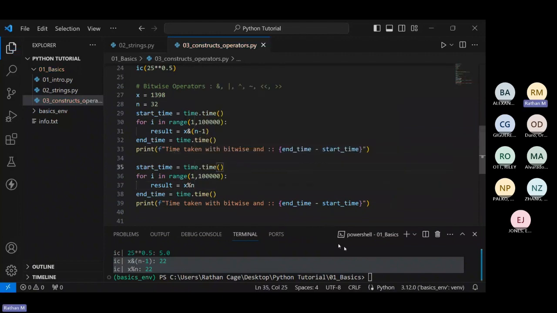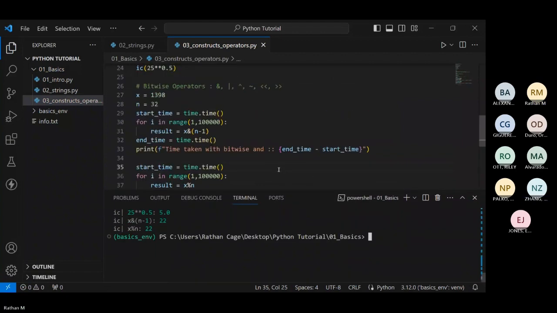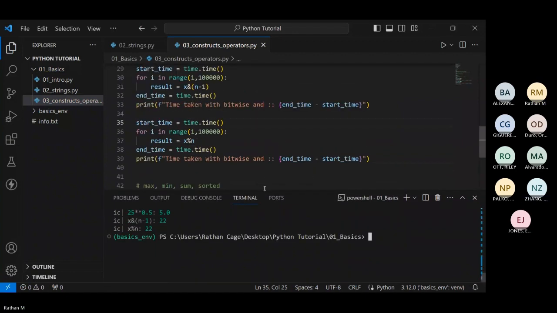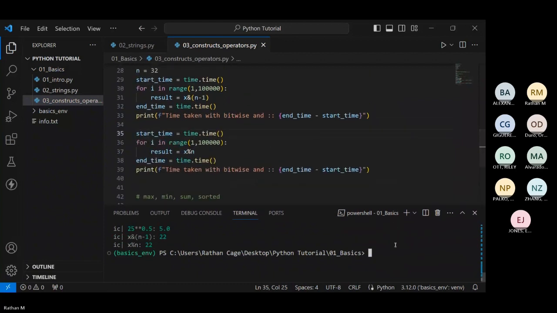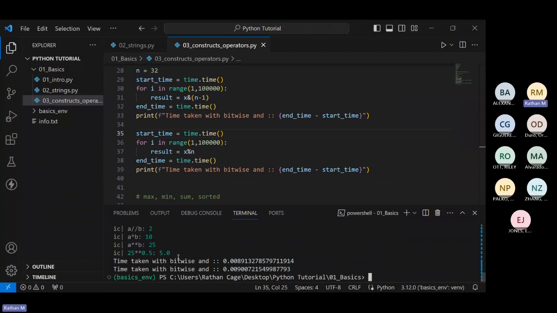So let's run this and see how this might work. So if you take a look at this, you can observe, okay, I'm sorry, one minor mistake. This is not bitwise, and this is with modulus. There we go.